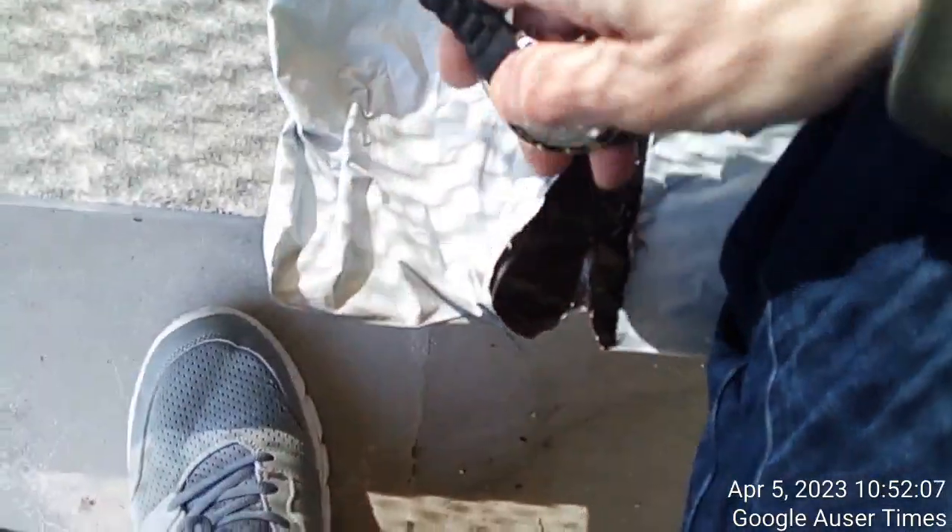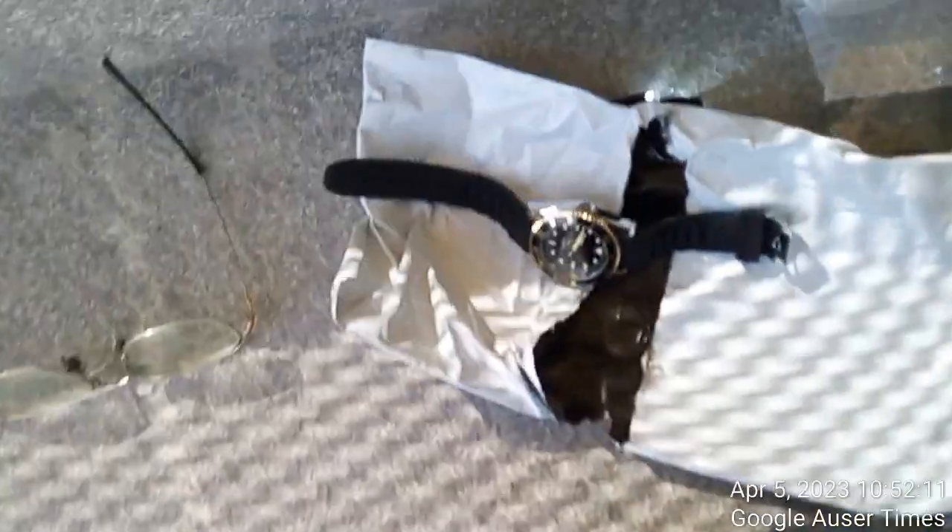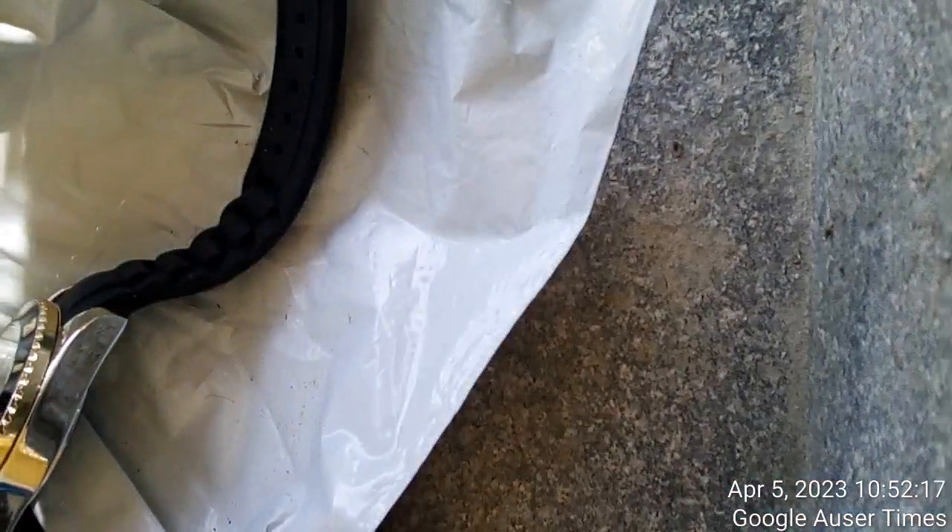Maybe now it's going to be better. This is the housing — I'm going to do the side first so that you can see what the housing looks like on the side of the watch. It's not going to work with this microscope. This microscope is a problematic microscope, it's not going to do anything for me. So what I'm going to do is set this aside and look for another microscope. This one, unfortunately, will not do the job.